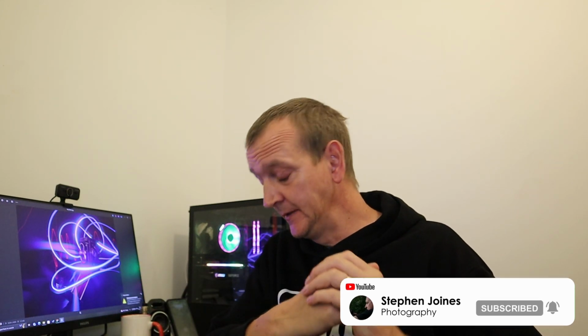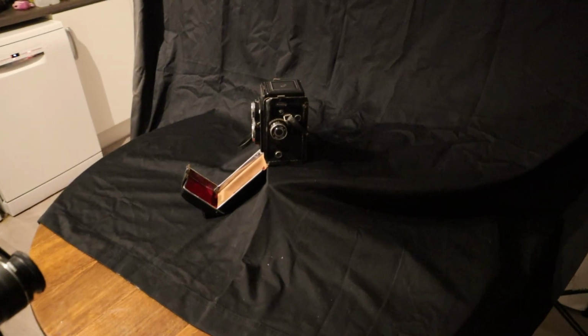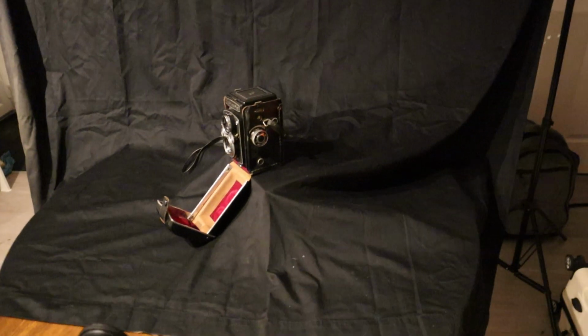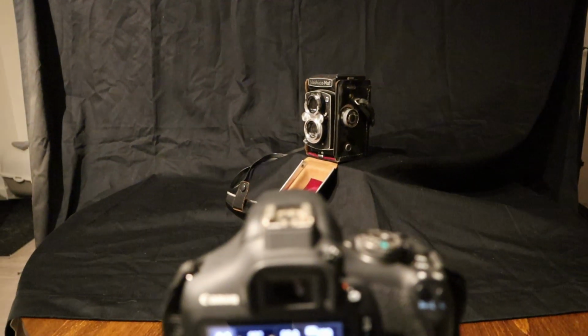The first step is we are going to start in a lit room, because obviously you're going to need to see what you're doing. Obviously choose your subject that you're going to use. I'm obviously going to be using this old camera, and a nice flat surface. I'm doing this in my kitchen. It's on the table and I've got the backdrop all set up. Just to raise the subject up, I've put a couple of books underneath, just to raise it up a little bit more. It's not really necessary, that's just probably me being a bit fussy.